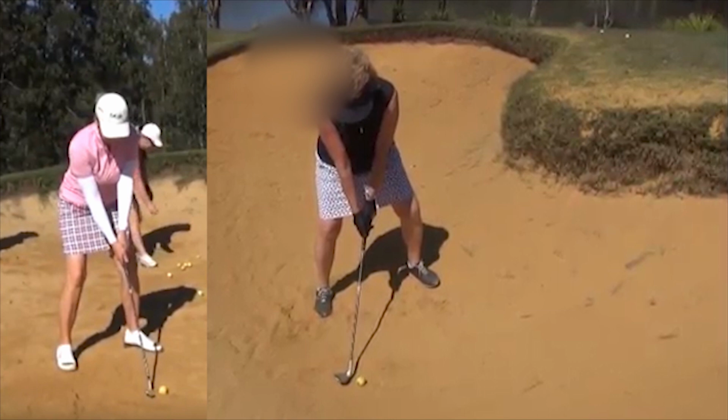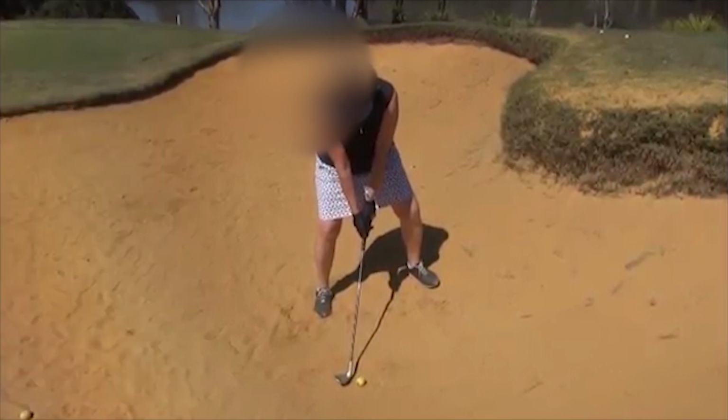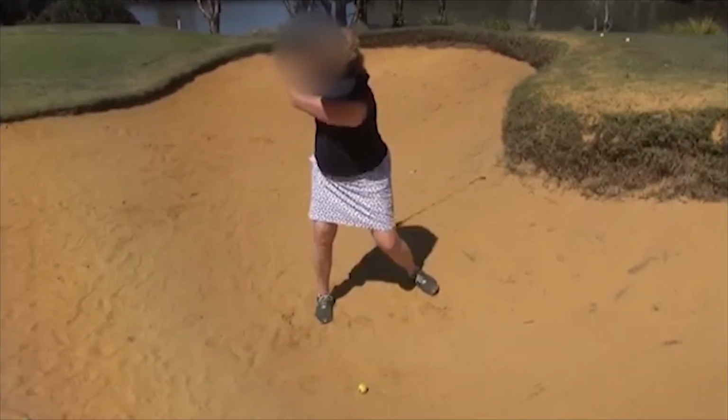Otherwise, I think it looks pretty good. Left arm's nice and straight. She looks quite dynamic. Feet are a little bit too wide. You want to be about shoulder width. I know you can't see the top of her shoulders all that well there, but her feet are a little bit too wide. But otherwise, I like it. It's looking quite strong.